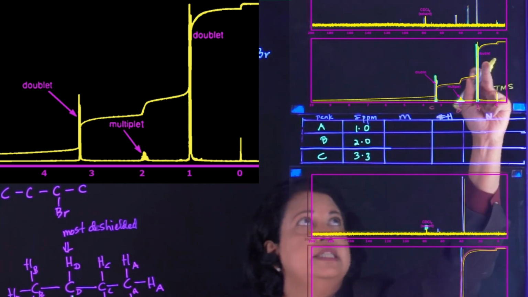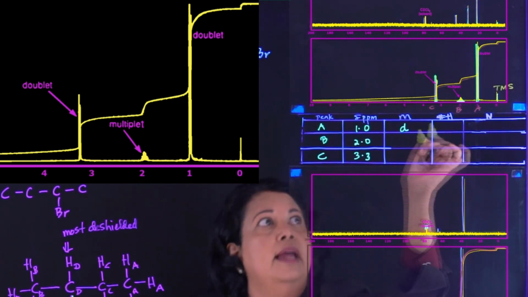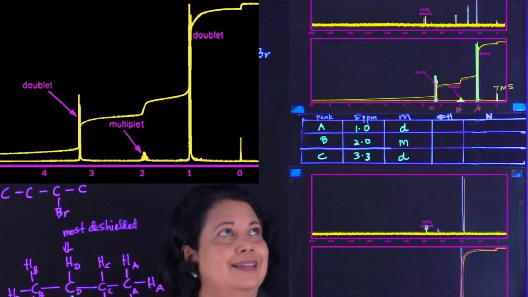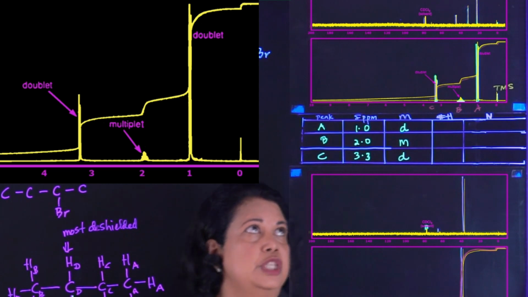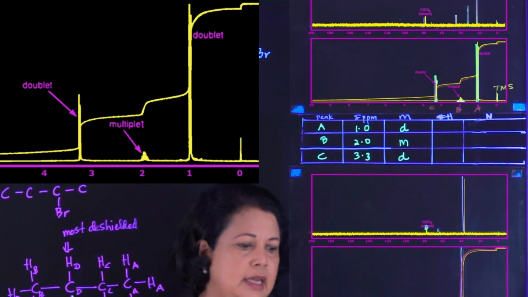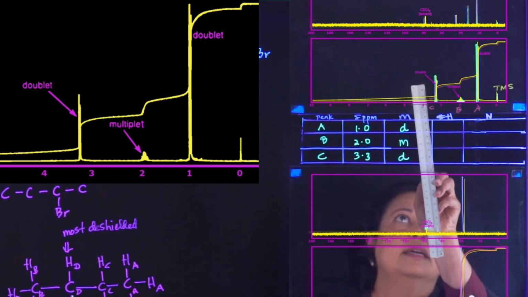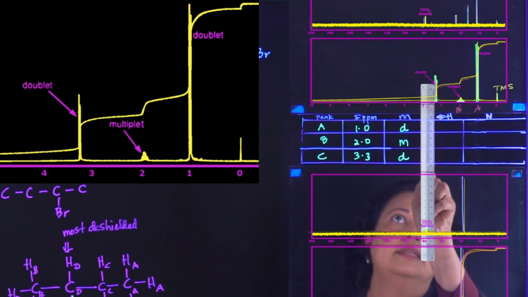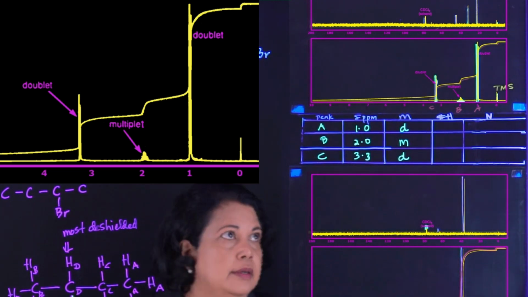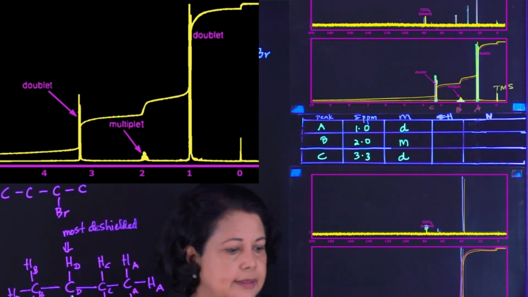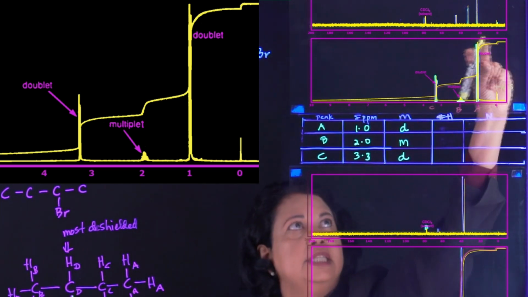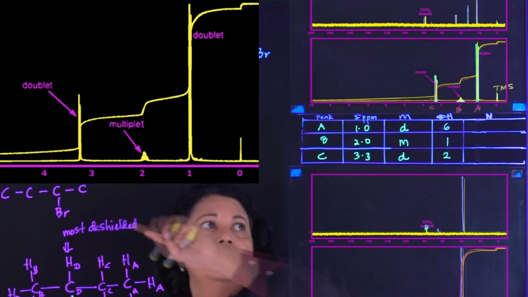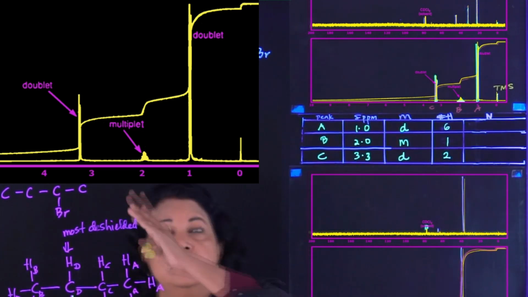Let's look at the multiplicity. This is a very tall doublet. And this is a multiplet. And this is again a doublet. All right, let's look at how many hydrogens are buried under each one of these. Let's count it out. This is going to be 6. This is 1. And this is going to be 2. Matches exactly with the centimeter scale. So the heights here, 6 to 1 to 2. And it adds up to the 9, so the empirical ratio is the same as the molecular ratio.